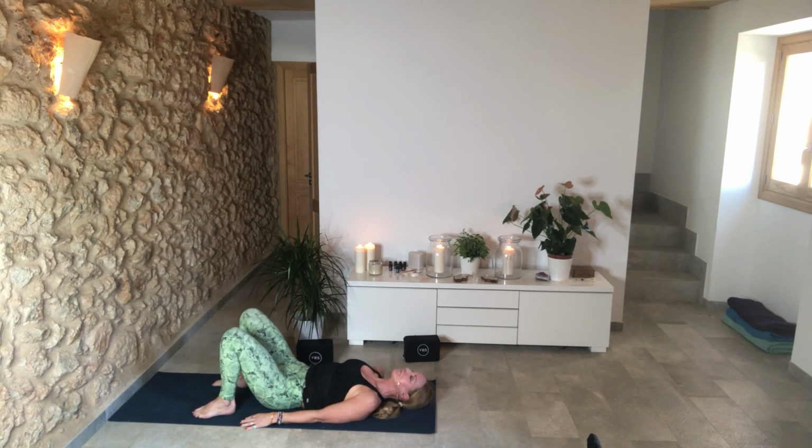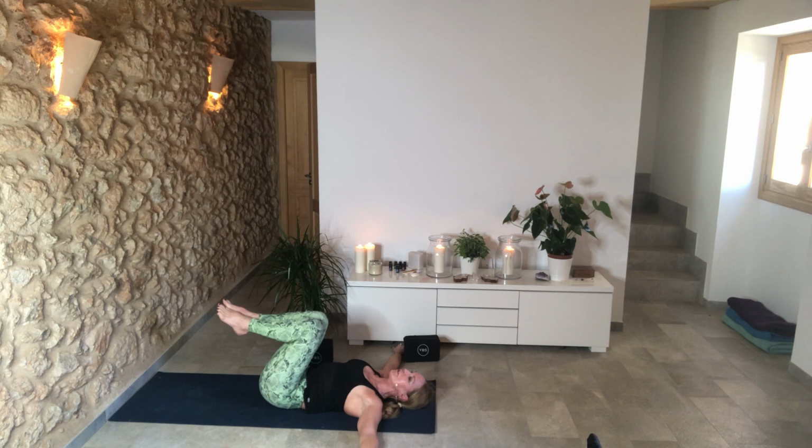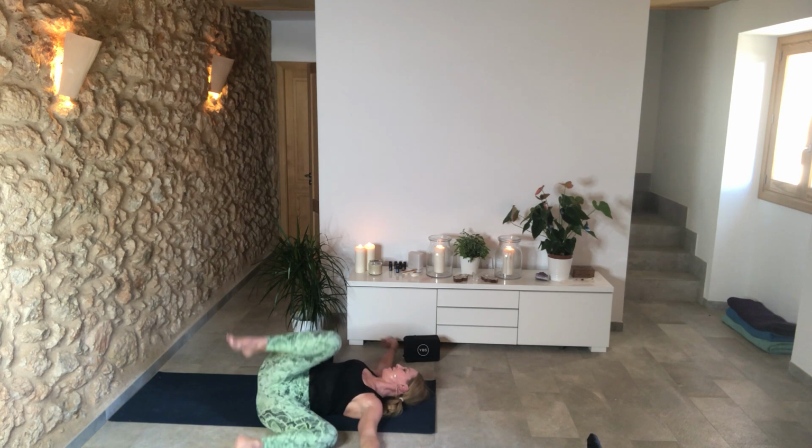Inhale, arms into T shape, drop both knees over to the left, exhale, and then look to the right, inhale. And other side.